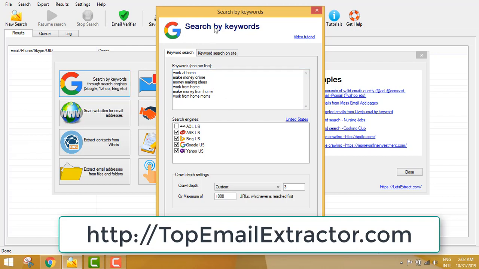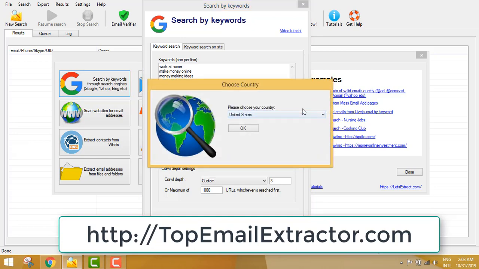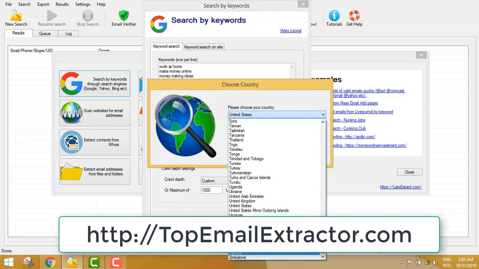Now what it does is this software will extract email addresses. It will search email addresses from different search engines like AOL, Ask, Bing, Google, and Yahoo. You can also choose according to the countries.